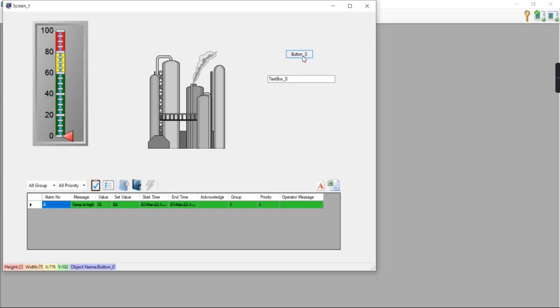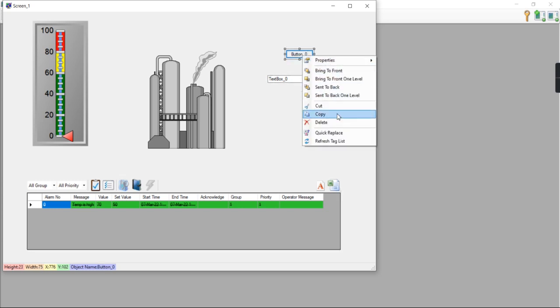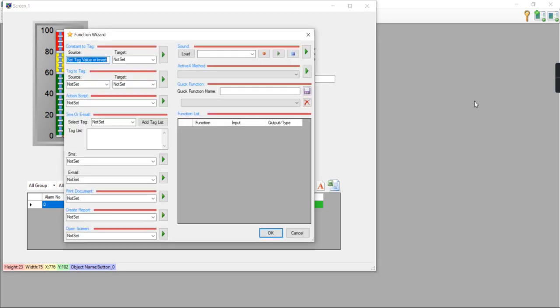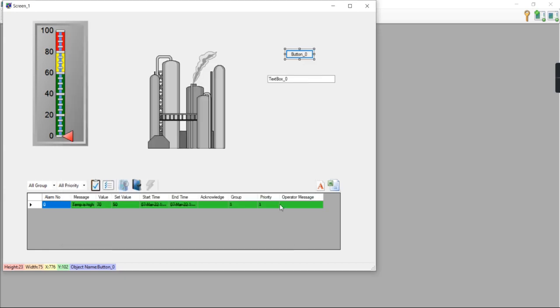So for the button, we need to specify the script to that button, right? I'm going to go in properties and in function, I'm going to say that if I do mouse down, action script, right? So I'm going to set the script that was selected, the new script 111, and push that script to this button. And now the script is saved on this button. So that's all the designing part. We have assigned the alarm to this one and we have assigned the script to this button. Now I can close my designer screen.